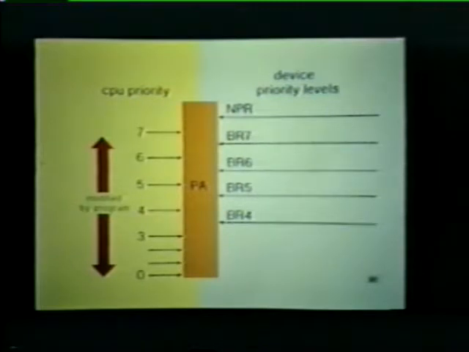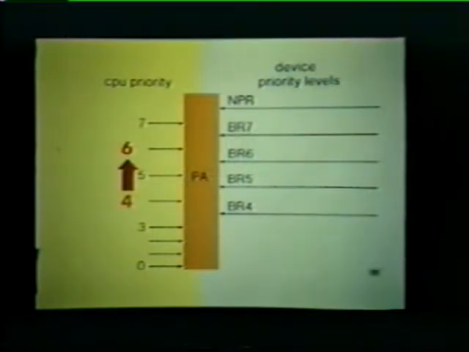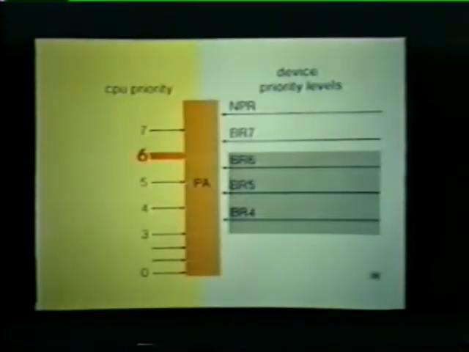In addition to these device priority levels, we can set the CPU to any one of 8 priority levels. Note that the CPU's priority is not fixed. Its priority level can be raised or lowered by the program that is running. For example, the CPU's priority can be elevated from level 4 to level 6. Such changes in priority occur when the CPU stops executing one device service routine and then begins executing a higher priority routine. You can see what flexibility this gives us.